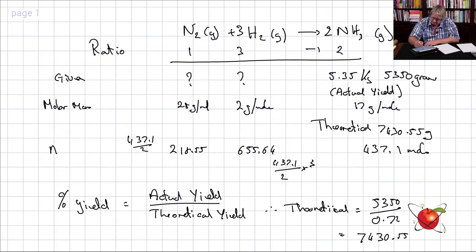I'll put it into red. Let's remove the question marks because we're going to calculate them. We've now got so many moles times that, which gives us 1311.28 grams. And of the nitrogen, it gives us 218.55 times 28, which is, oh, sorry, my bad, 6119.4 grams. Right? That's what we've got for that.